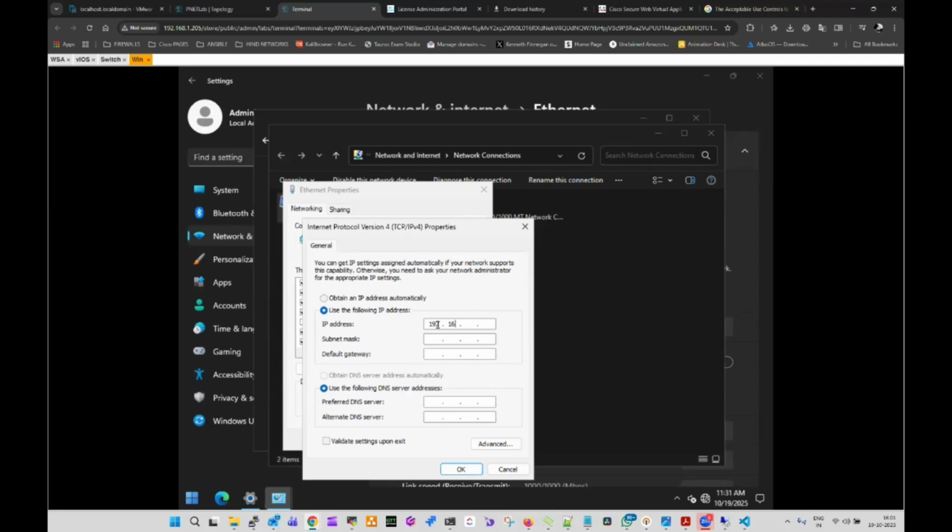Sorry, that's going to be 10.2.35.3. Gateway 10.2.35.1. My DNS is going to be 192.168.1.5, and the secondary one is going to be 8.8.8.8.